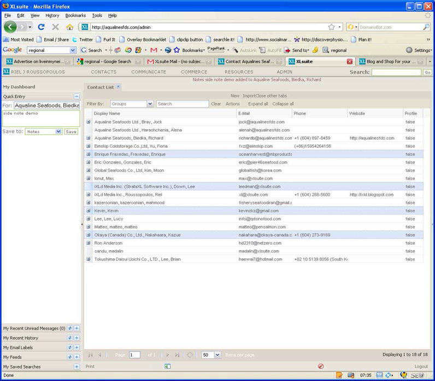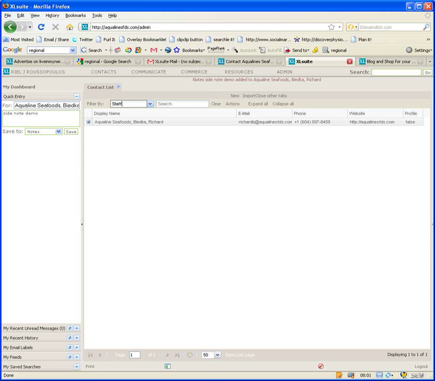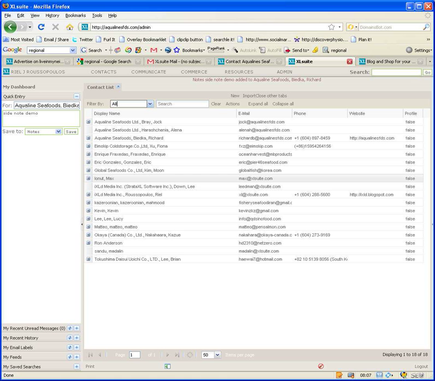Tags and groups are sort of similar. They're just 2 different ways of doing things. I tend to use groups more, and then tag things for subgroups. So for example, you might have clients, and then you tag certain ones with the type of fish that they order. That would be one way that you would be able to subdivide a list. So you have a big list of clients, so you can search for everybody in a group. This drop down here allows you to find stuff. So if I hit staff, you can see you pop up, and then you could search for people tagged something below that. So it's just a way to manage things on 2 fronts.